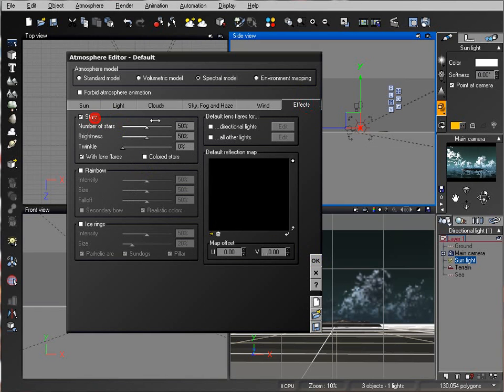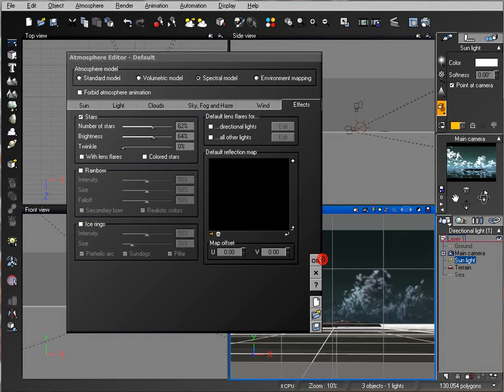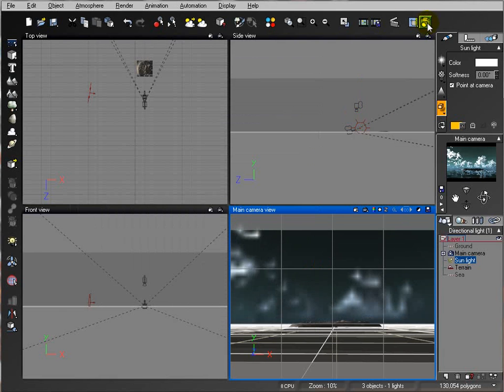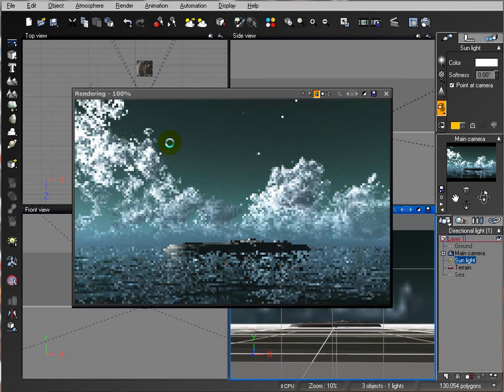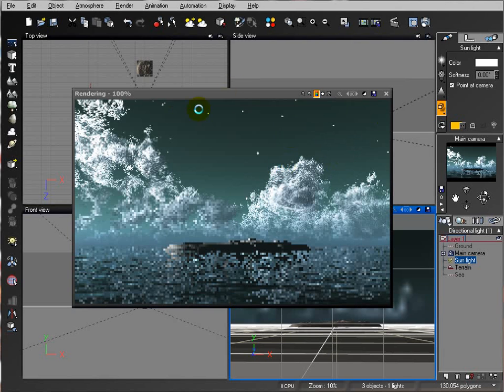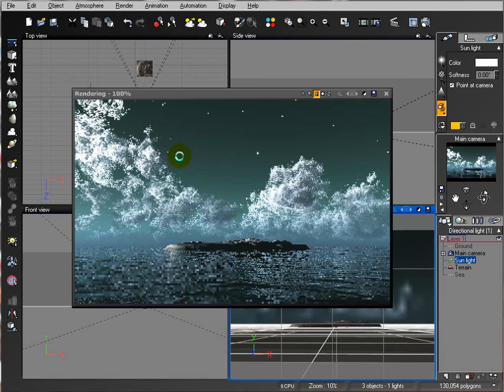Okay, and as well, I want to create a night light, so we'll enable stars. I don't want twinkle. And we'll just lower the brightness a little bit. Okay, so let's go right here and let's preview. So here we have our beginning. I will come back to tweak the sky a little bit more because I want it a little bit darker. It does give interesting colors, but I'll rework it a little bit more, maybe bluish. Again, we'll come back to this.